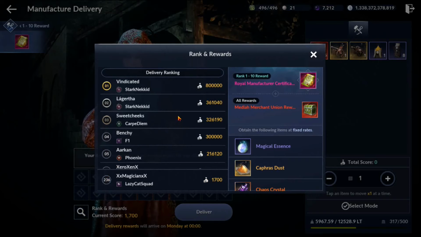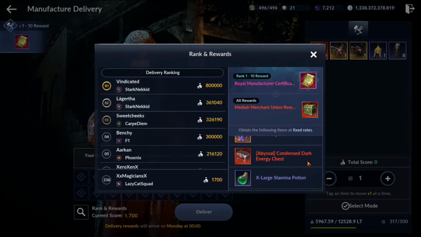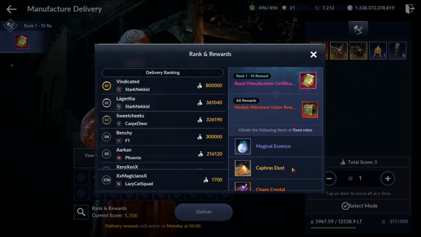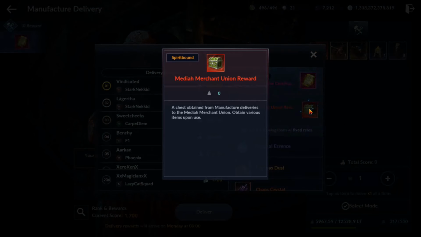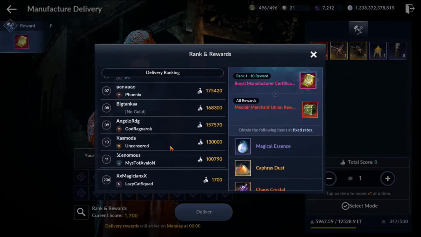I want to show you how much you need to get the top 10. As you can see, this person has 800,000 points. So if it's 10,000 and you need 10 to be 100,000, he had 80 of those cannons to give him 800,000. It is a lot of work, a lot of hard work, but if you want the certificate, you need to be ranked 1 to 10, so in the top 10.